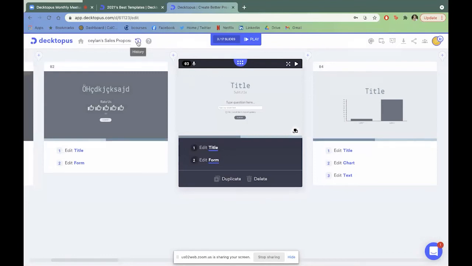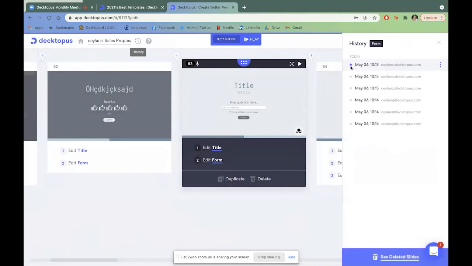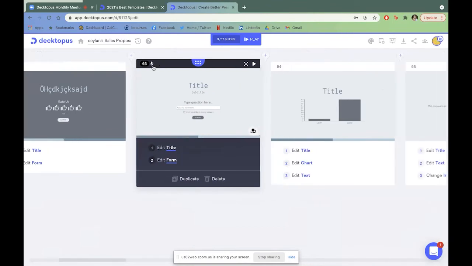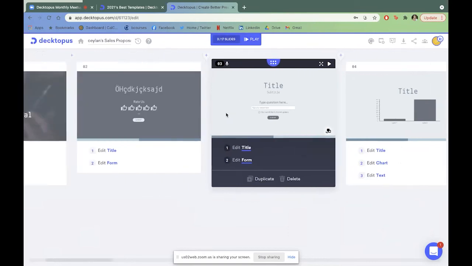What else do we have? We also have the history part. If you made any edits and want to take them back, you can go ahead and revert to one of the older versions, and the changes are just going to be immediately taken back. You can also see deleted slides here. And then if at any point you have any questions, you can refer to help, or you can refer to the messaging section here, and you can play your deck through the start show button.